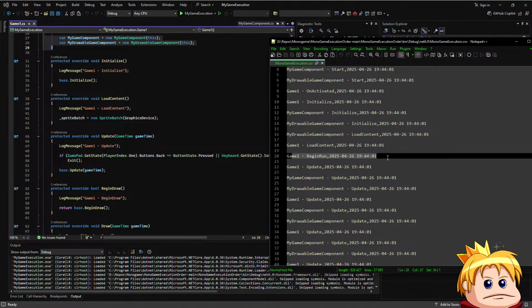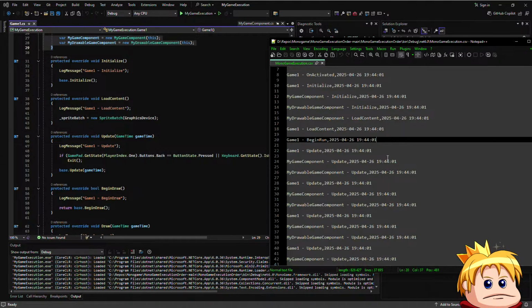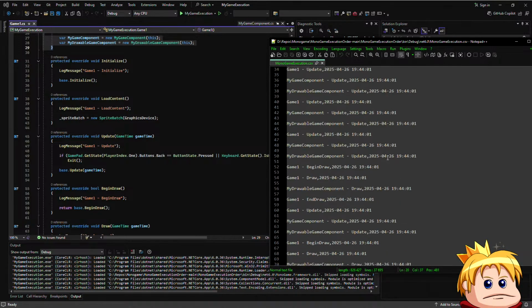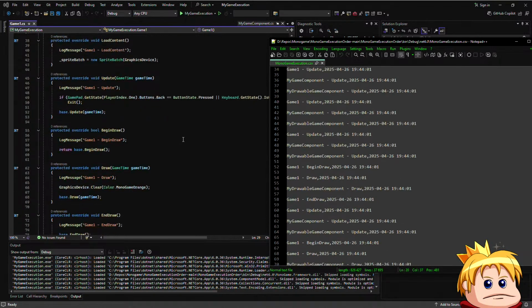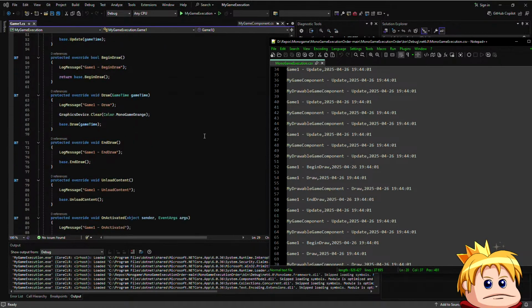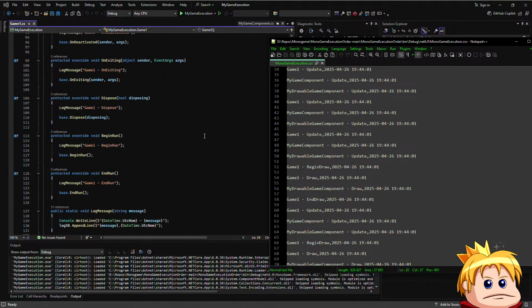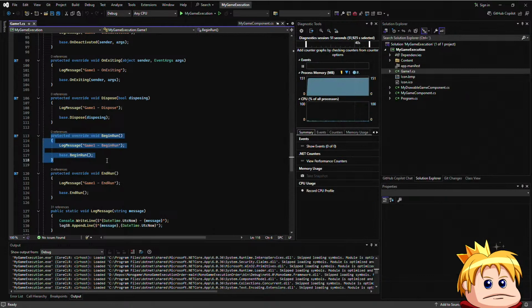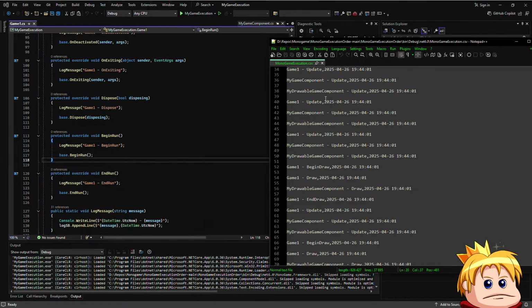This could be important, right? What is begin run? Begin run. So this is like a one-time execution that happens before update, but after load content.